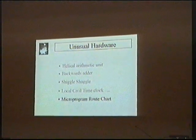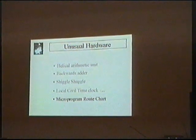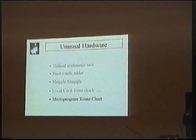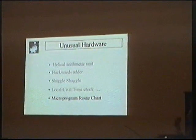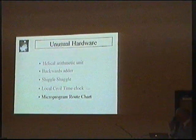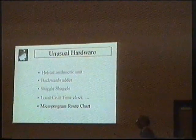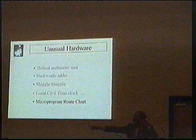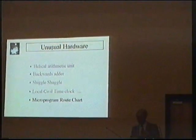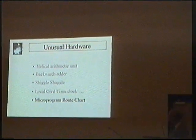Now, traditionally, we would think of a microprogram as being a lot of instructions stored in some sort of regular hardware, such as a sequence of transformers, or nowadays in a read-only memory, and so on. But it was thought that the neuron logic was so powerful with these transformers on the front end that the microprogram could be implemented actually by wiring these things together. And in a way, that was true. It was an ideal way of making a microprogram. The only thing is, it did lead to fearful complication. And I would invite you to look at the logic diagrams on that end table afterwards to really comprehend that complication. It was fearsome.